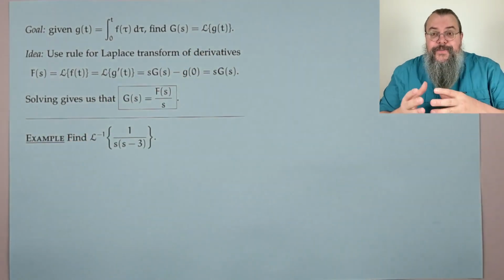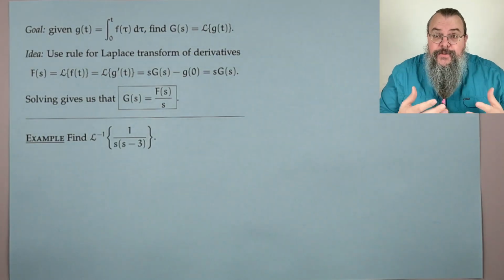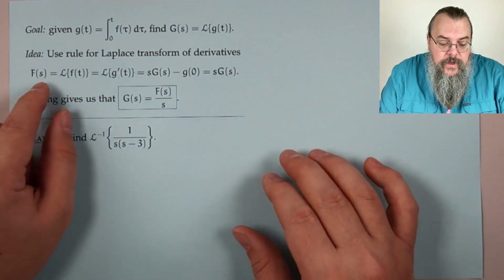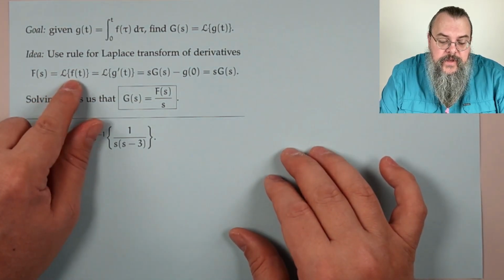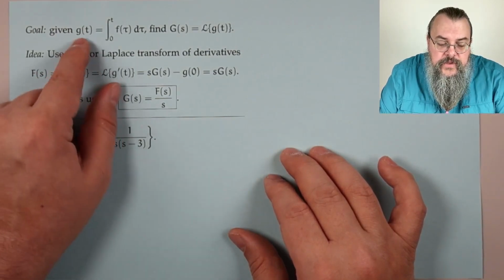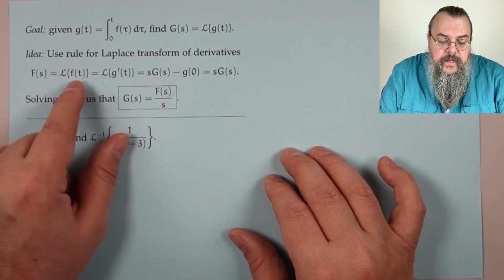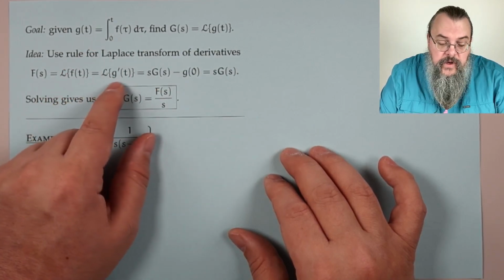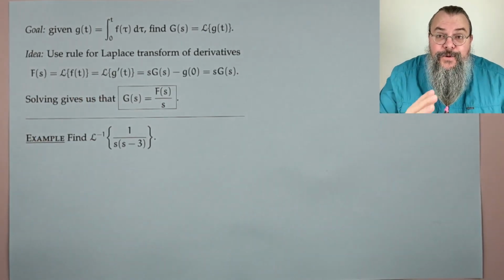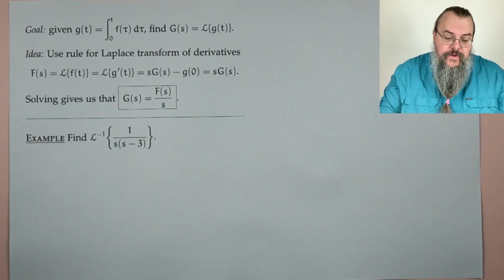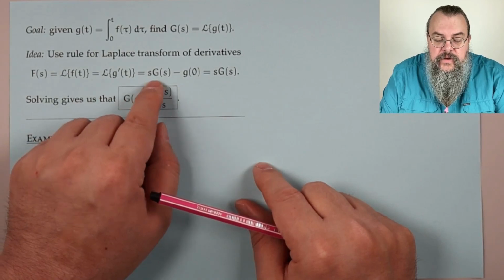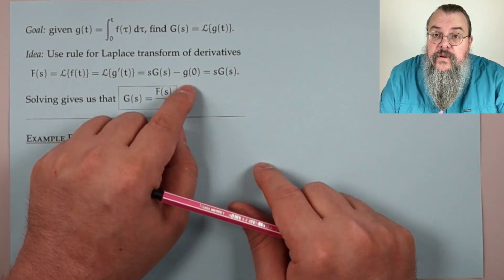Well, antiderivatives are tied to derivatives. And we have practice with doing derivatives, and so we're going to be able to use the tools that we have. So we say, all right, we know that the Laplace transform of f is something, we'll call it capital F. And then we say, well, because g is the antiderivative of f, f is g prime. All right, well, that's not too surprising. But then we say, we have rules for derivatives. So we can say, look, the Laplace transform of g prime is s G of s minus g of 0.